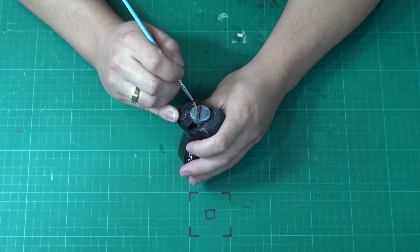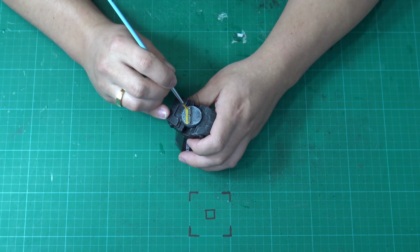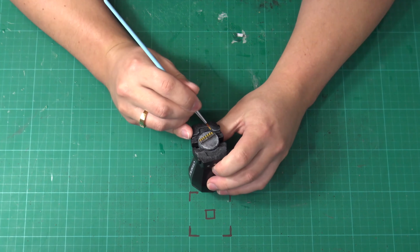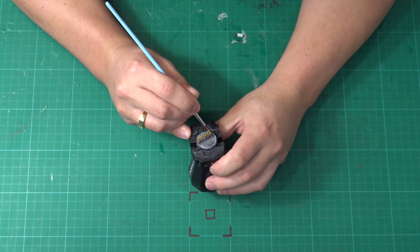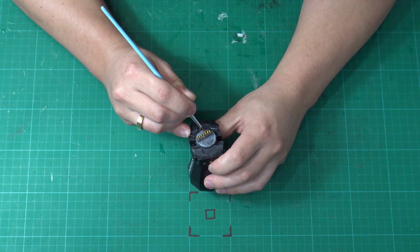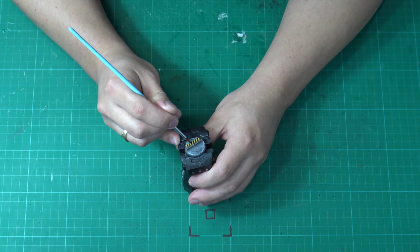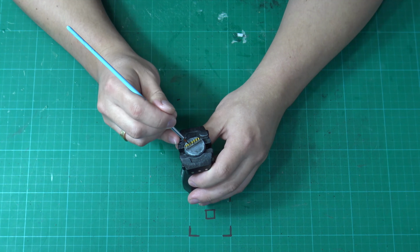Let's paint some hazard stripes. Grab some Averland Sunset and paint the yellow line parallel to the silver strip. Well, I forgot to hit record when painting the black lines across, but this is done with Abaddon Black. Be sure to start thin and work your way up to a stripe thickness that you are happy with. Make sure to touch up both the black and yellow so they are nice and bold.